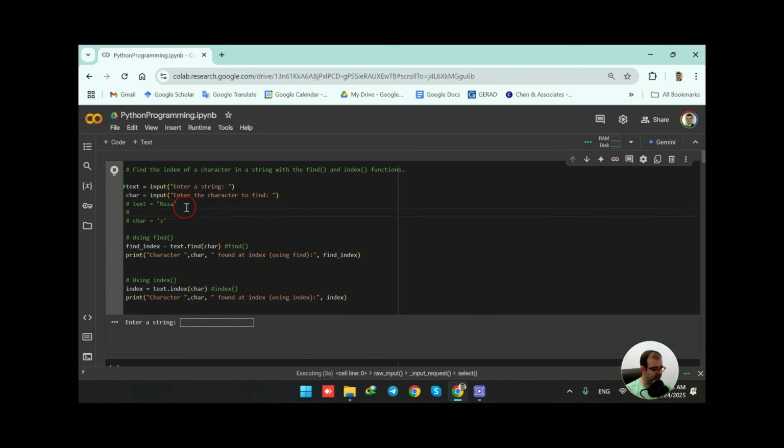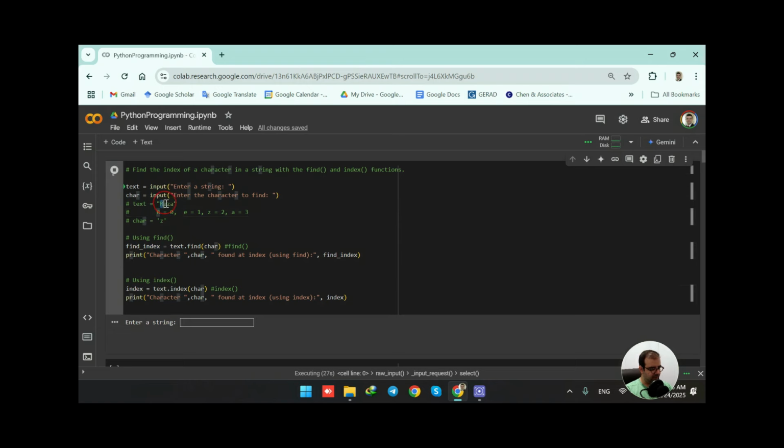Before that, let me mention something else as well. The index of R is 0. The index of E is 1, Z index is 2, and A index is 3. Why? Because we start from 0.